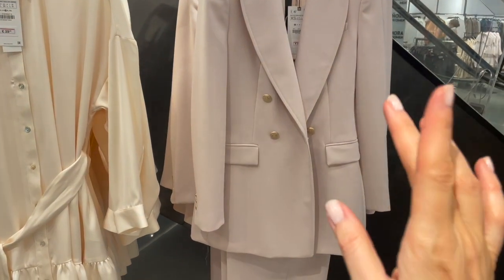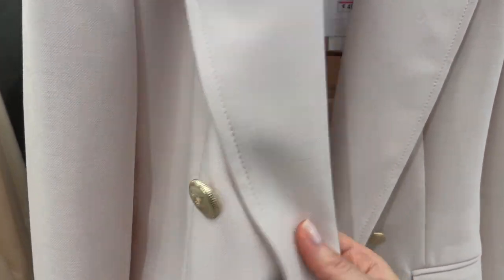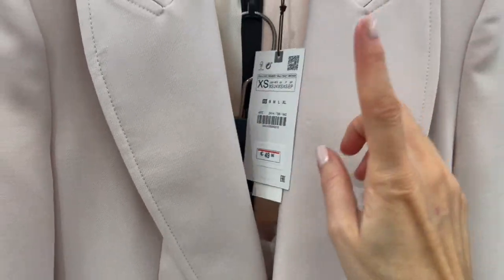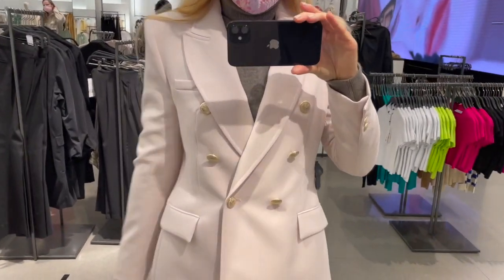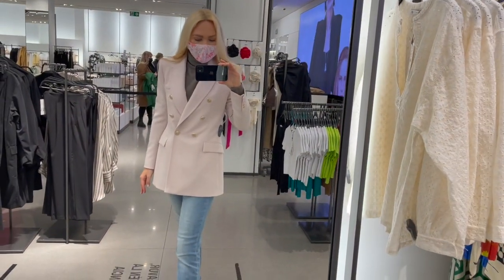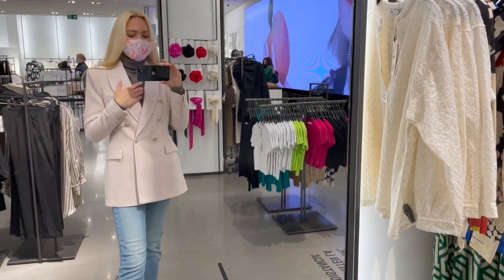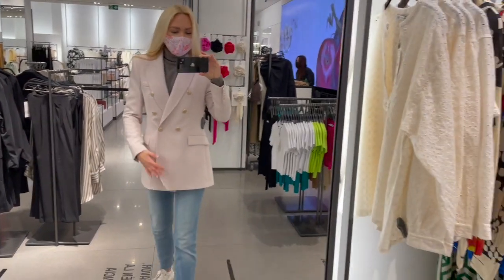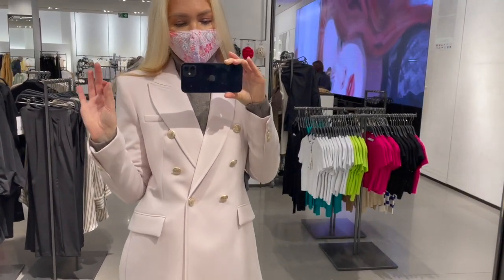Here I'm spotting another beautiful pastel pink blazer in a different style with three gold and white buttons. The structure is a little bit different and the fabric is slightly different too - this one is €49.95. Trying it on in small - perfect size, true to size. With the one button closed, it looks very elegant and stylish, but you can also wear it casually with blue jeans and white sneakers or a shirt underneath. I think this one looks really chic! You can wear it for daily outfits or also for work.